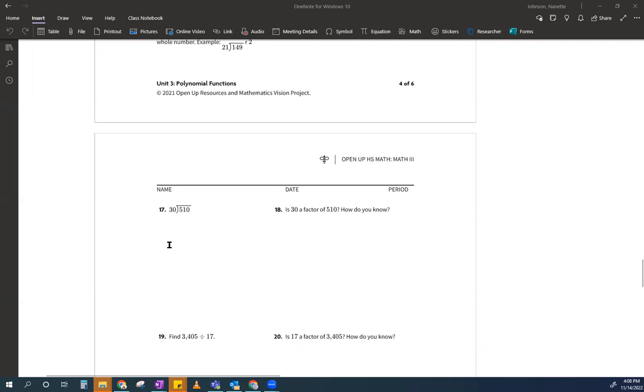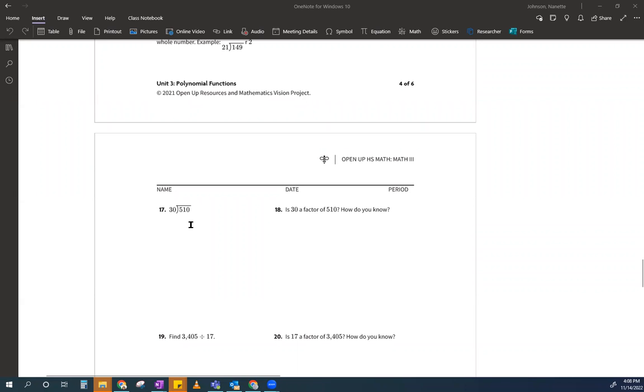So here goes. Remember before I used to ask how many 30s go in 51, kind of thing. And in reality, you're asking yourself how many 30s go into 510. So I'm going to go with how many 30s go into 51. There's one of those. Then you multiply 1 times 30 to get 30, and then you subtract. And then you do it all over again.